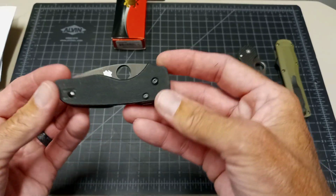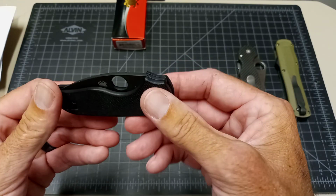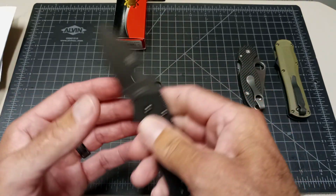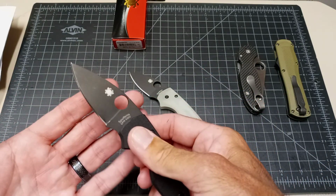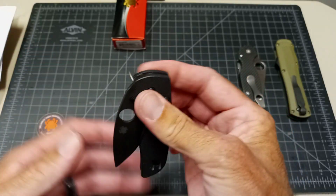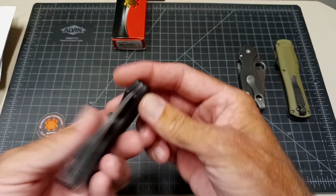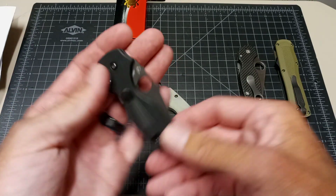So I've had this little native for a couple years now. It's my basic beater knife. And when this DLC came, there's almost no blade play, but it took forever for me to break it in to where it was drop shut like that, which is not in spec. I tell people all the time that just because your blade doesn't drop free doesn't mean there's anything wrong with the knife.